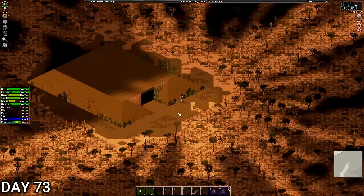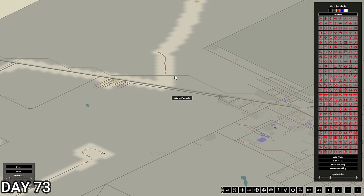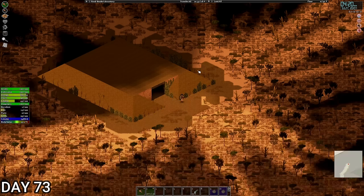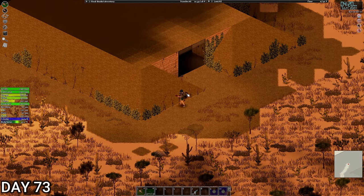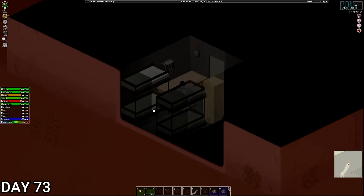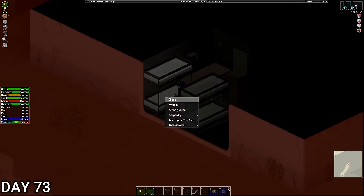Anything else around here? No. So we've got to walk all the way back tomorrow. Maybe we actually walk back and stay in this caravan, and then head into this area. We'll see how tired we are when we get back, because we're nearly going to be tired now — so we can't walk back today. I love this, it's cool — a little bit out of the way, but as bunkers should be. It's 10 o'clock, we're going to go to bed. Tomorrow we'll walk back through the desert. We'll see you then.